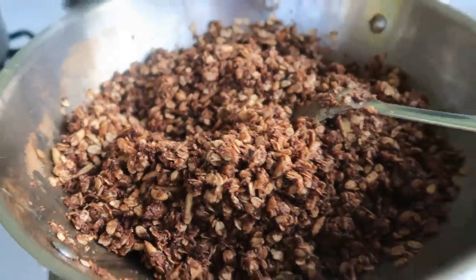I'm not giving specific measurements for these ingredients today because it really is just up to your taste. So I would suggest putting less in at first, and then halfway through the cooking period, taste it. And if you need to add a little more salt, a little more sweet, a little more flavor, then at that point is a good time to add whatever you need to make it taste just like you want it.